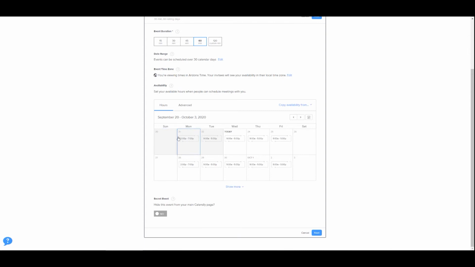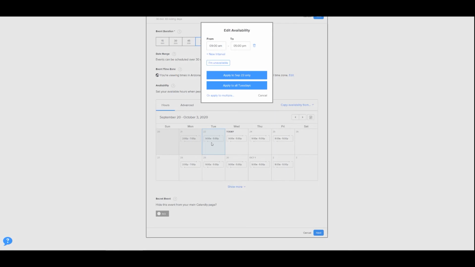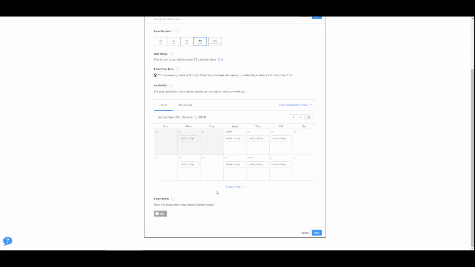So even though you're saying, okay, you can schedule any time between 2 p.m. and 7 p.m., it's actually only going to show the times between 2 p.m. and 7 p.m. that are not already booked. So if you have something booked, don't worry, nobody's going to be able to book that time because it will show up as busy. So then let's say that you never want to be available for this type of call on a Tuesday. Great. You just go to the I'm unavailable button, click that, and maybe that's every Tuesday. There you go.